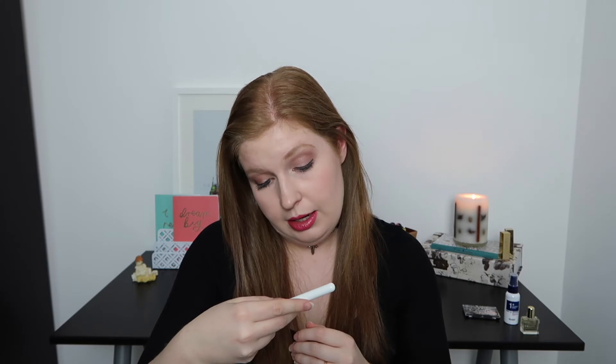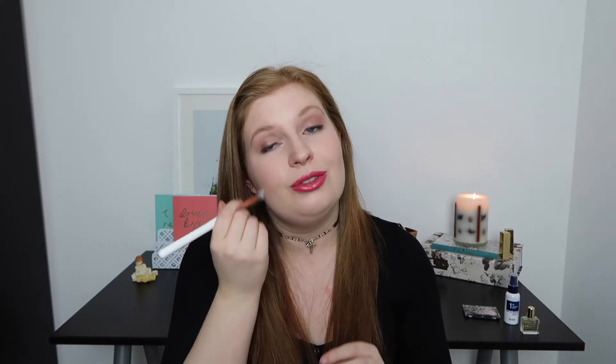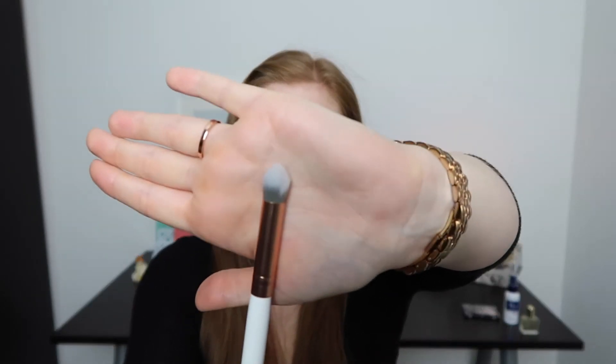The sneak peek from last month — it is a Spectrum brush, C06, which is an eyeshadow brush. It has a little rose gold detail on the handle and it is beautiful. I love brushes and I'm really into growing my brush collection at the moment. It's so soft. It's a really big, thick eyeshadow brush so it's going to be really good for blending and getting into the crease. I love it — more brushes in Birchboxes please!